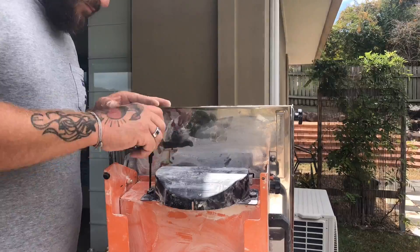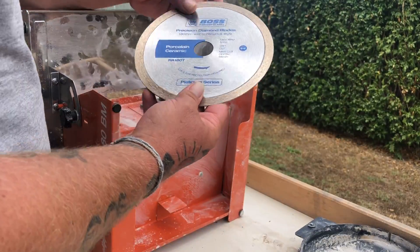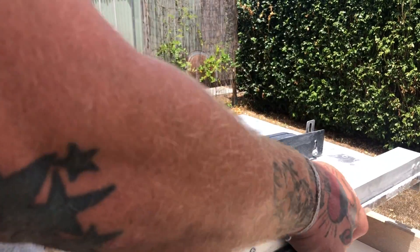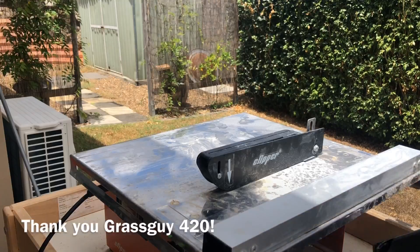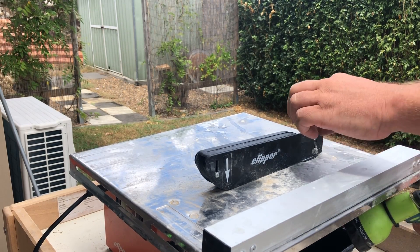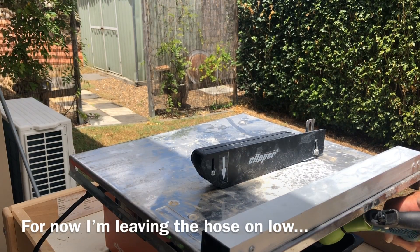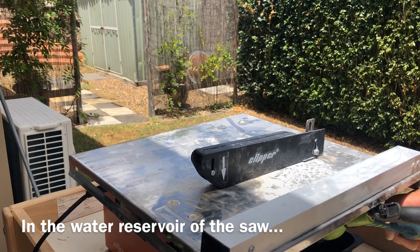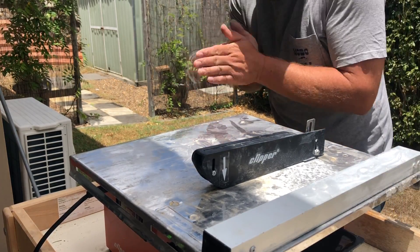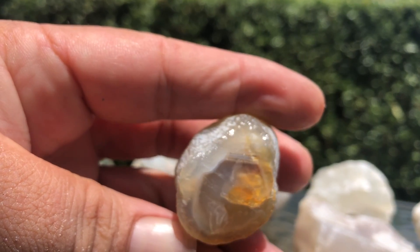I'm back, I got a new blade. Someone suggested I could use an aquarium water pump and rig it up somehow to be dripping. I really appreciate all the suggestions — even though I haven't done anything yet, I don't want anyone to think I'm not listening. I might not have the material right now. Right, let's get back to cutting.